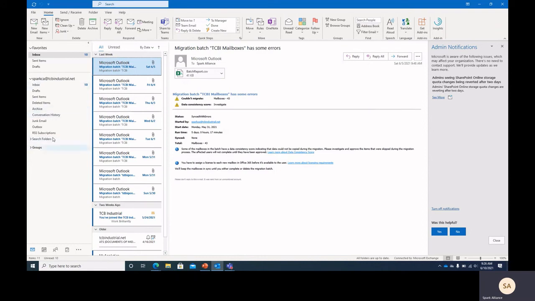The other thing you'll see here in your mailbox is this groups concept now. The groups concept is not new from Microsoft's perspective, but it might be new to some people, in the way they're resurrecting it to make management of people and teams easier. There are lots of places in the system where, if you want to share information with a lot of people quickly, you do it by group.